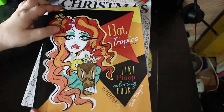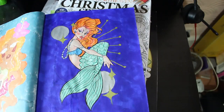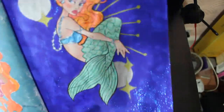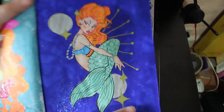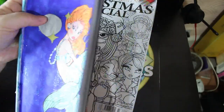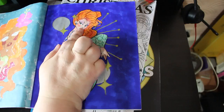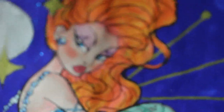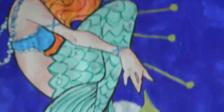I did one in Hot Tropics because I love this book. This one's done using the Windsor and Newton Pro Markers. The background wasn't — I think that was just a blue Everblend. And then I've got some glitter glue on there. I do like these books, they're so easy to colour in. There's also a bit of gel pen on various bits and some Polychromos. I don't go overboard showing you what I've used, but I like that one.